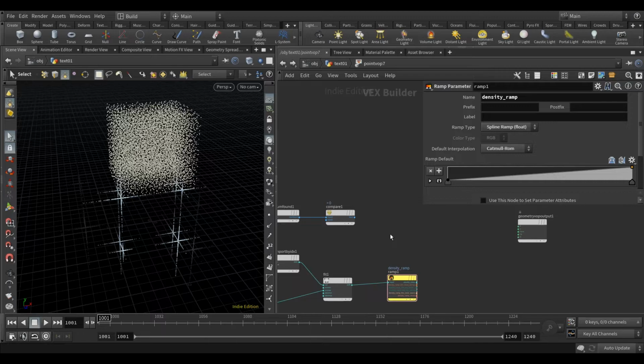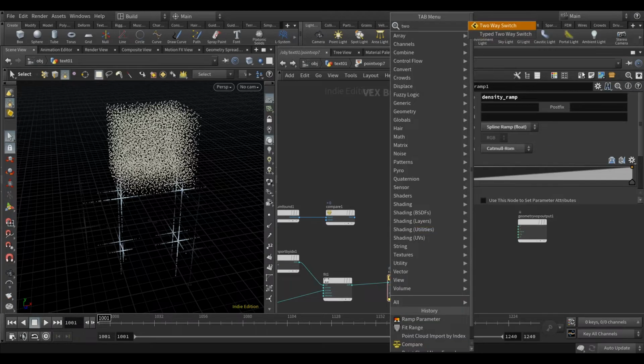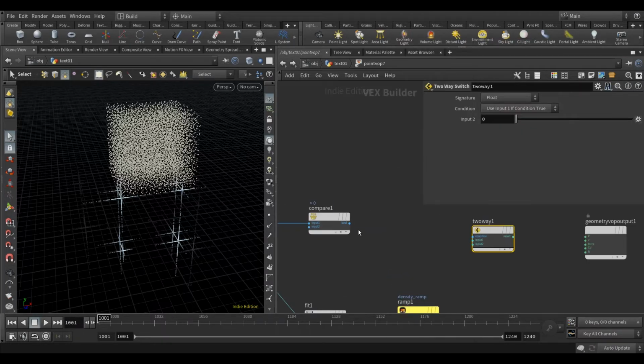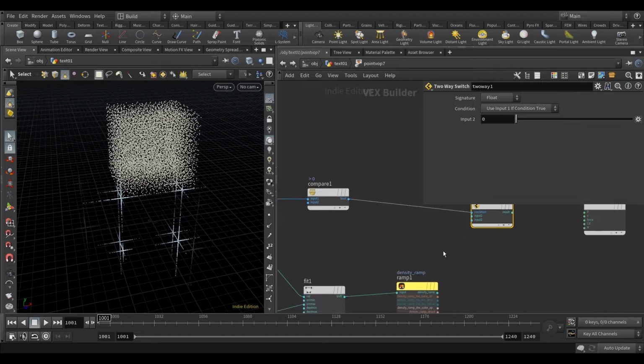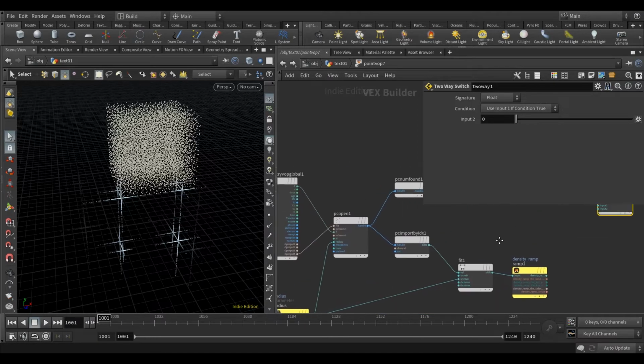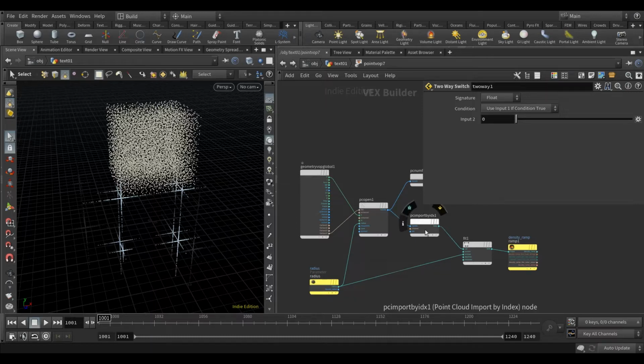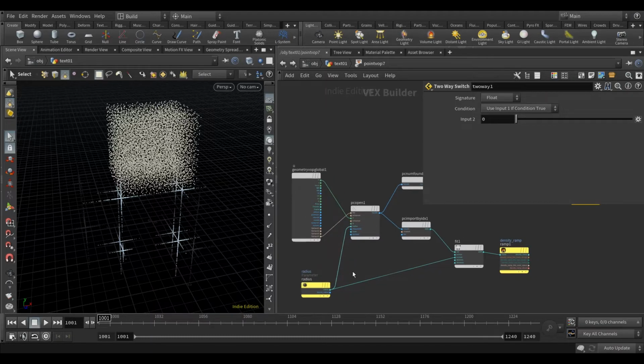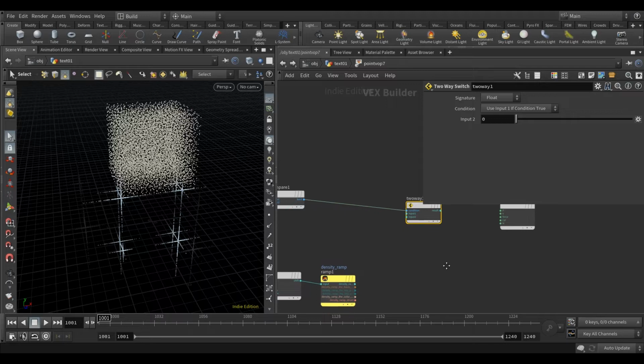So we already have this compare here. So let's do a two-way switch. Basically, if you can find a point, then we're going to use the distance percentage compared to the radius as the density.